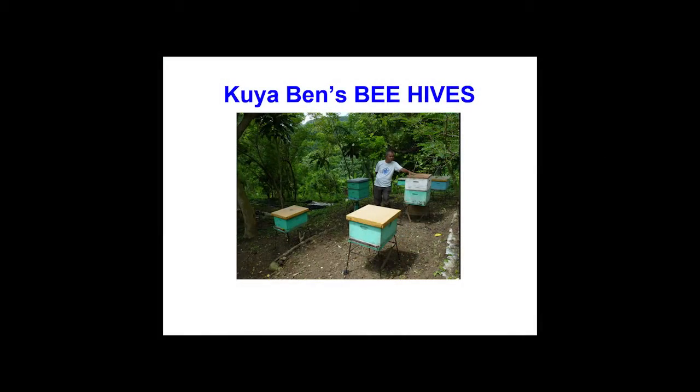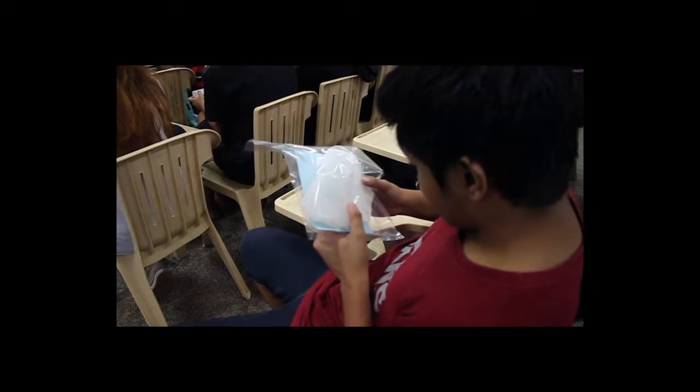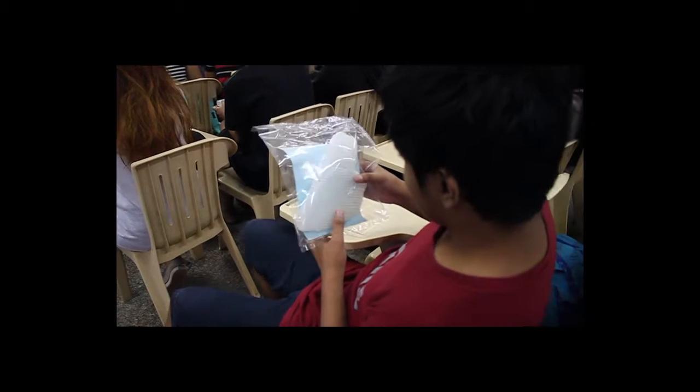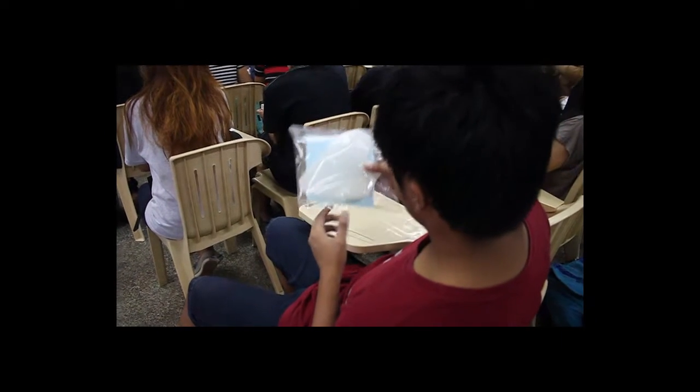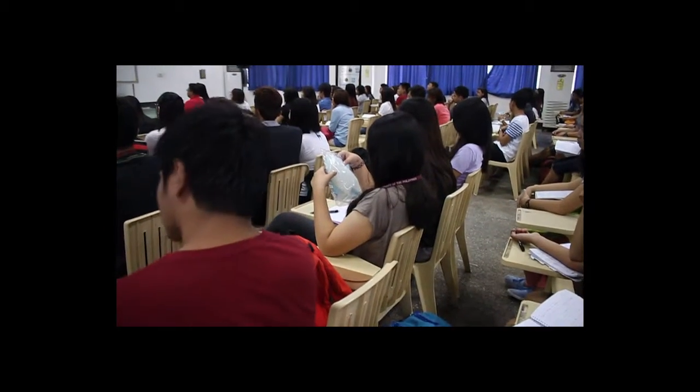So these are Kuya Ben's beehives. Okay, Kuya Ben passed away soon after we visited the hives. And these are his bees. So when I first held the honeycomb, I thought it was artificial kasi it was so perfect. Okay, so I was so curious, I couldn't believe that the honeybees were the ones who constructed it. So they had to convince me. You know, Alice in Wonderland, you get curiouser and curiouser. So until I was convinced that it was indeed the architecture of the bees.